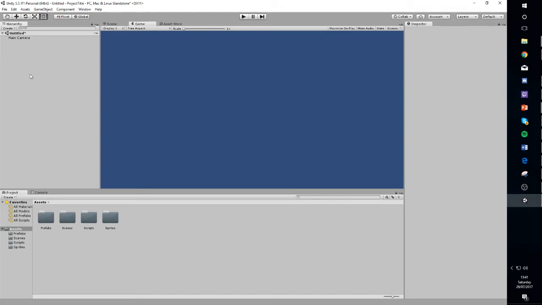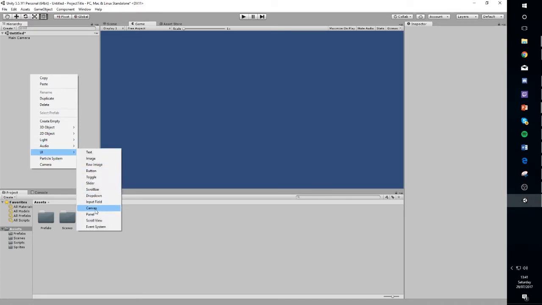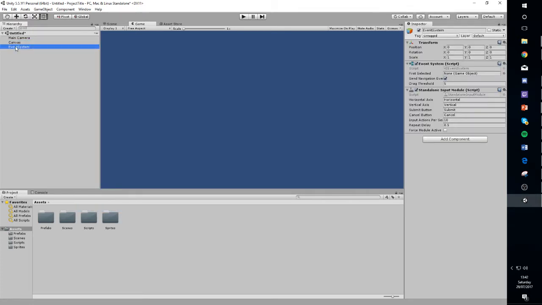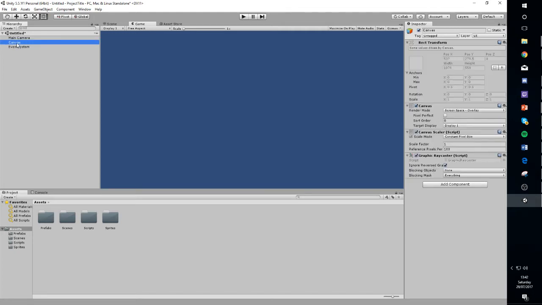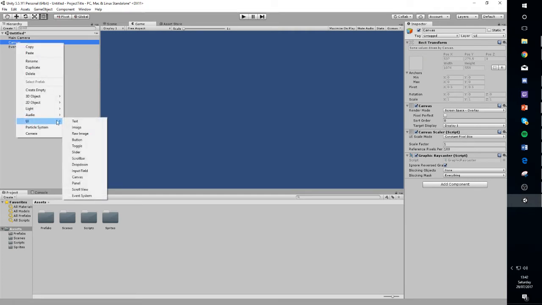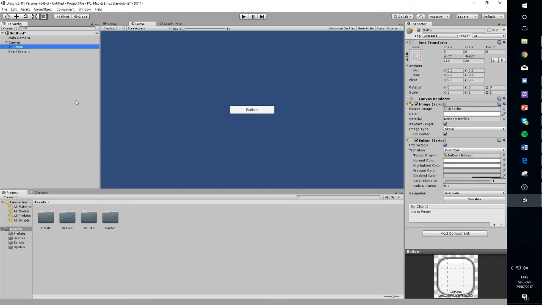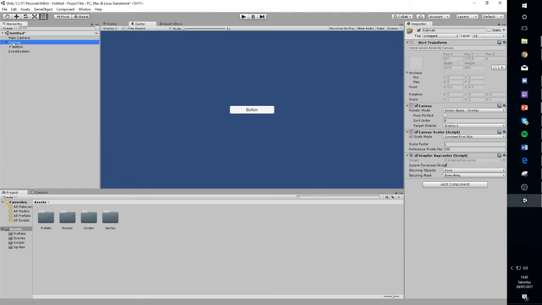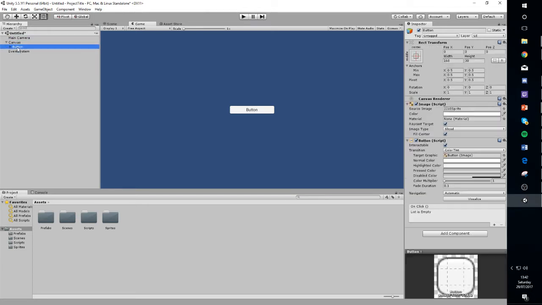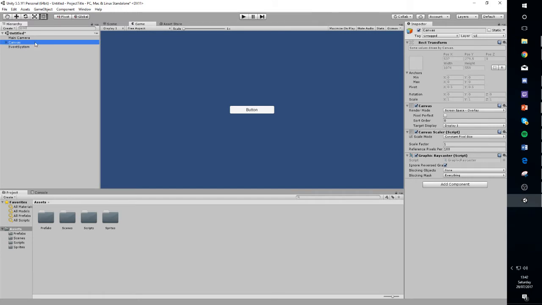So what I need you to do is right click in your hierarchy, go to UI and Canvas. You'll see that it brings in an event system as well. That's not to worry about, that's expected. So if we click on Canvas and right click, go to UI and add a button, there we go. By clicking on there and then adding the button, it makes it a child of it, and obviously we want the button on the canvas, so that's what we've done there. If we close the canvas down, you can't see the button, that's because it's a child.